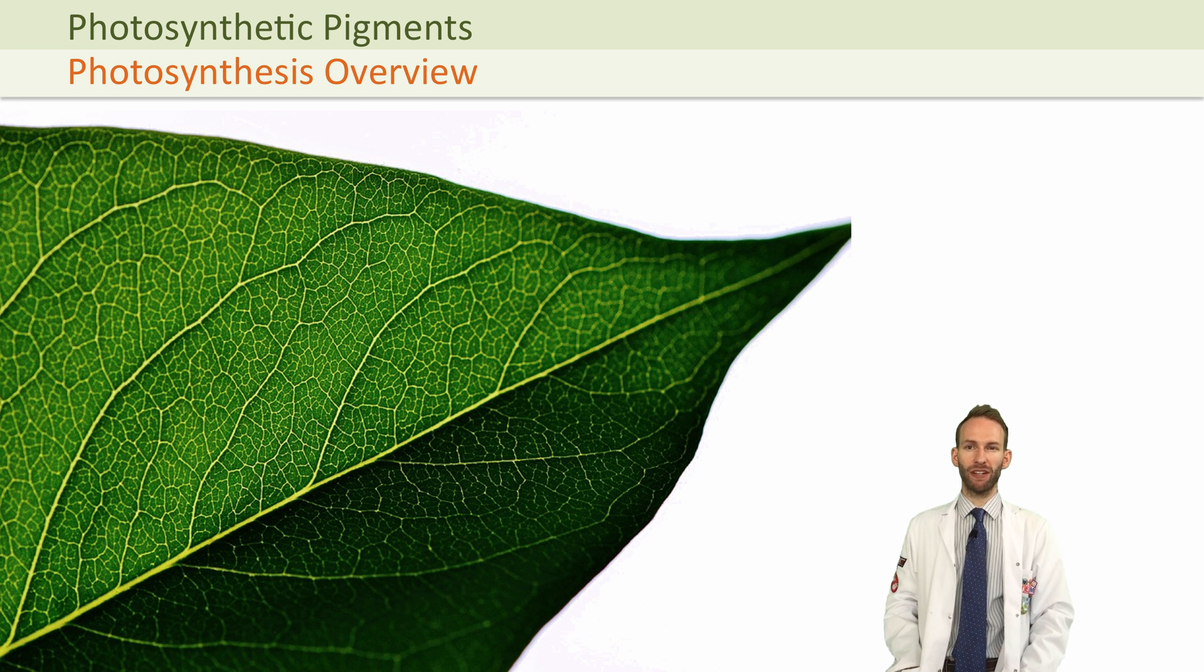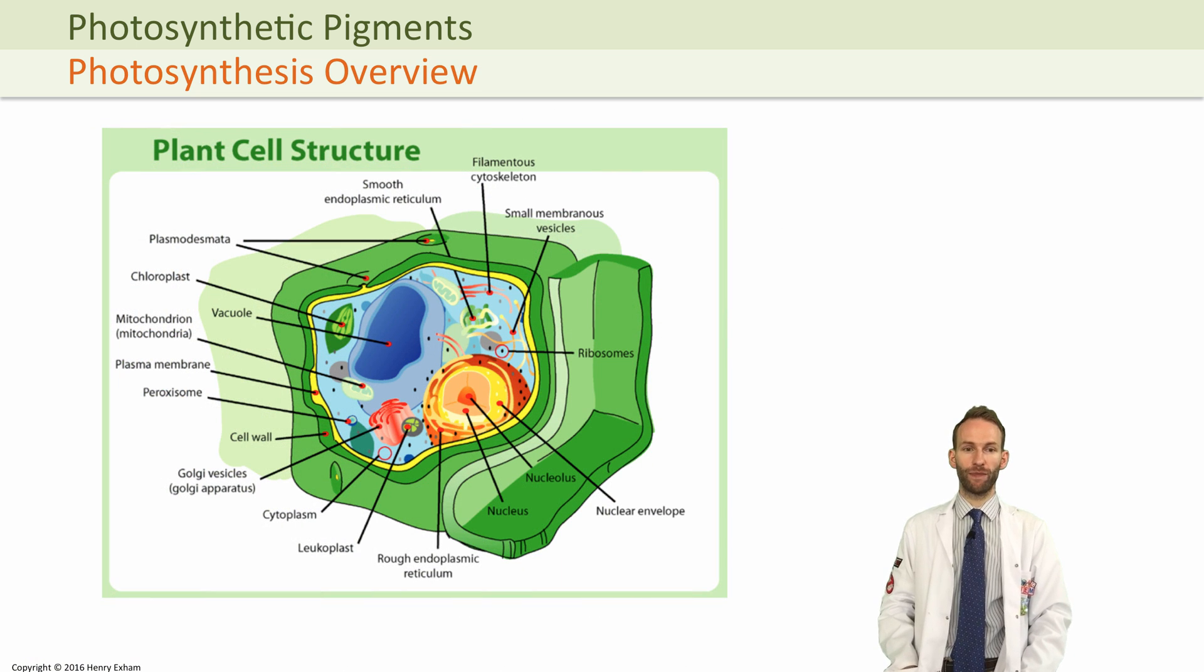In photosynthesis, plants can take the energy from the Sun and convert it into glucose, and they do that using chlorophyll, which is found inside their chloroplasts. A typical plant has about between 10 and 50 of these chloroplast organelles. We're going to review the structure of them in the next video on photosynthesis.